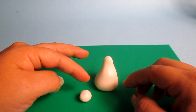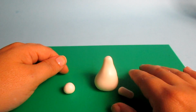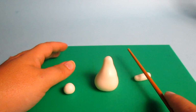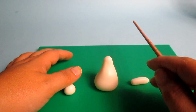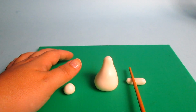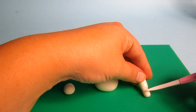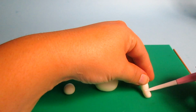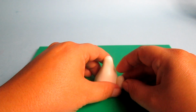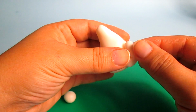To make the feet, we're going to need 2 balls. Roll them and press them down until we get an oval shape. With the handle of a brush, we're going to roll and press just 3/4 of the foot. Then bend it and stack it to one side, and pinch it here to make some straight lines.